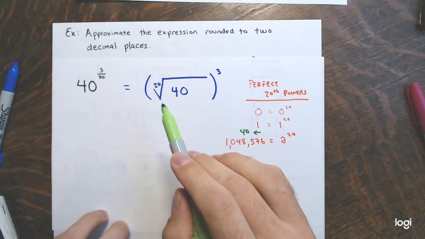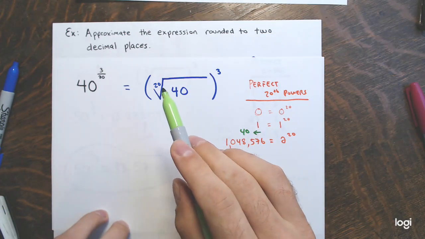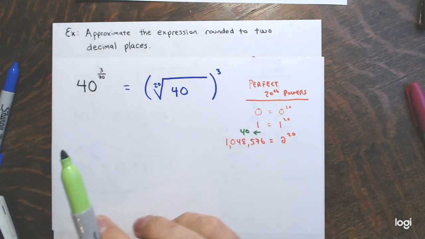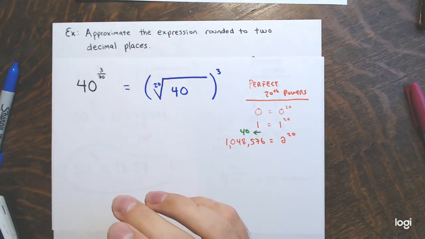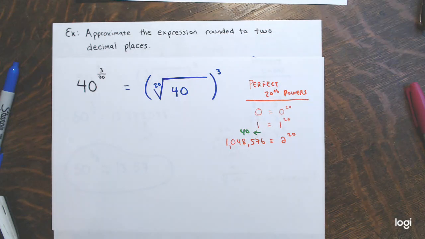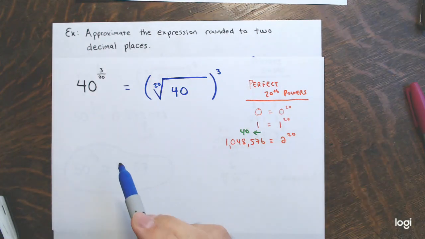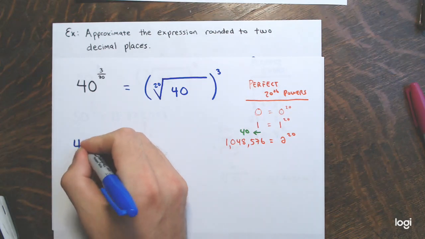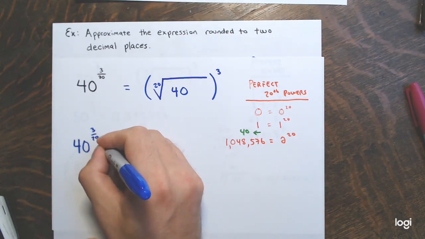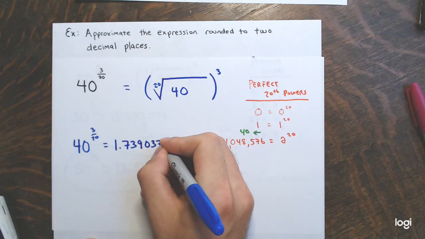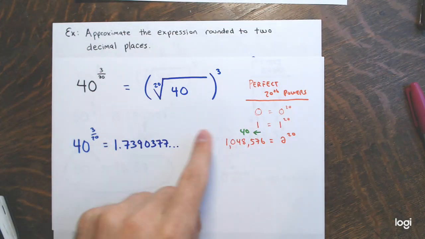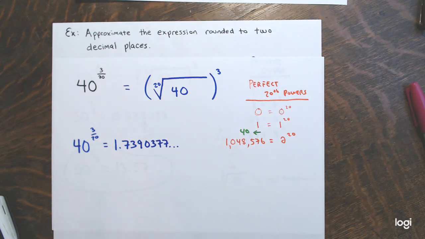So this is going to be irrational again, and we're raising to some power that's not a multiple of 20. So this is going to be an irrational number, something that's not a nice fraction, something with a decimal that never ends and never has a repeating pattern. So because of that, I'm just going to punch it in. Again, 40 raised to the 3 over 20 power. And we see it's going to be between 1 and 2. Right? We've got 40 to the 3/20th power equals 1.7390377 blah blah blah, right? Goes on forever without ending and no repeating pattern.